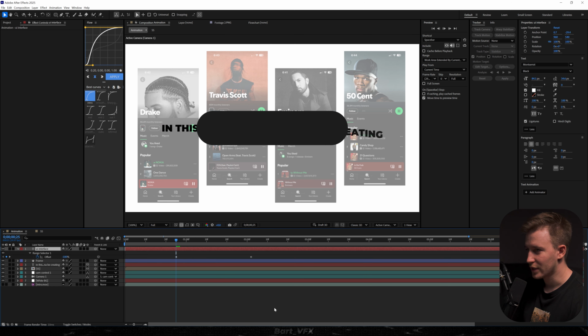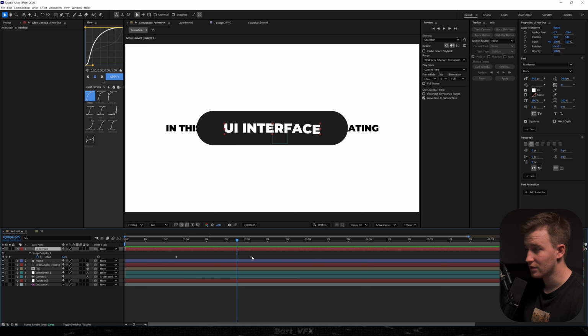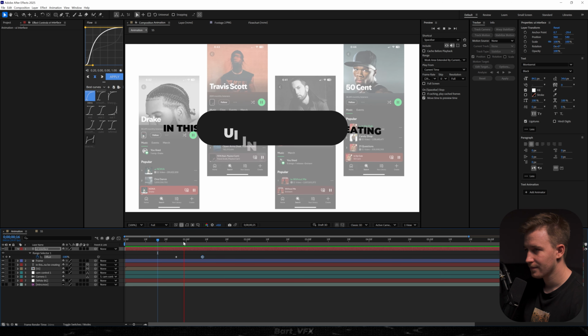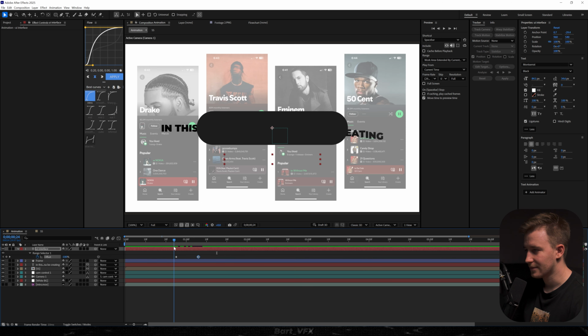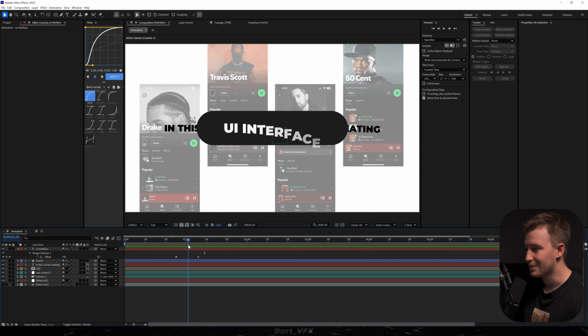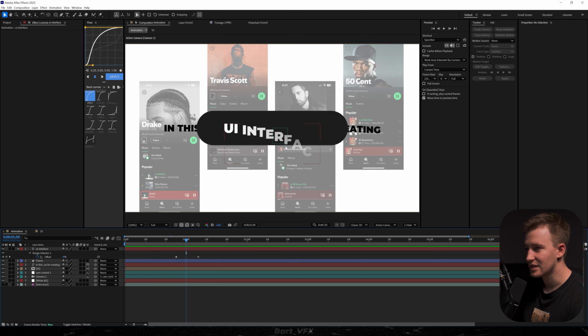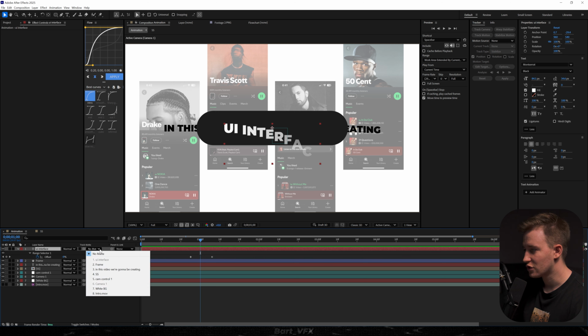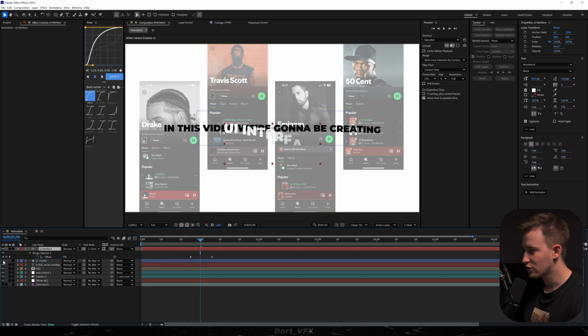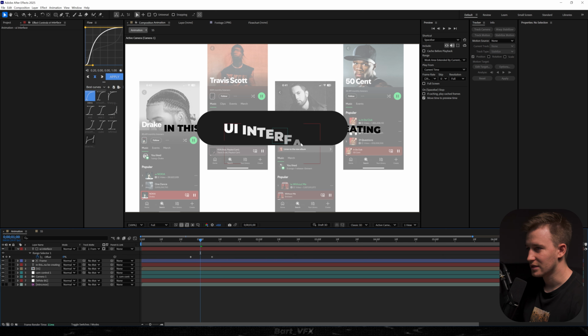So now we got that animation over here, but it's way too slow because the text is shorter. So we're just gonna squeeze it in and it looks really nice. The thing we could do is make sure that the text stays within the frame. For this, I'm gonna head over to the modes and change the track matte to our frame. Now make sure to turn on the visibility and that way it stays within the frame.